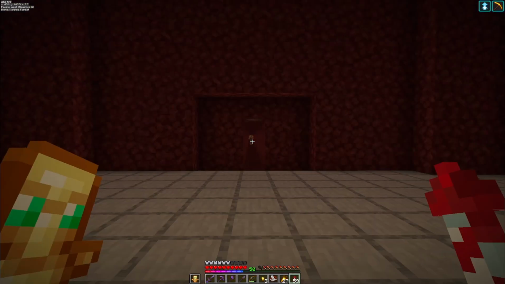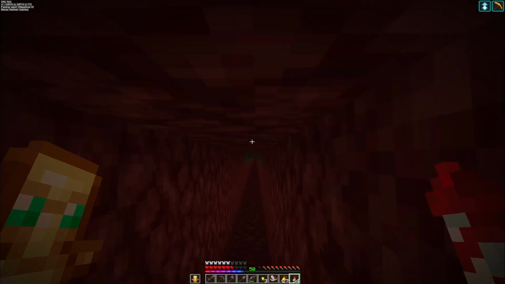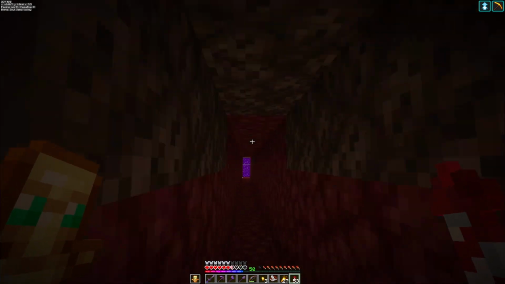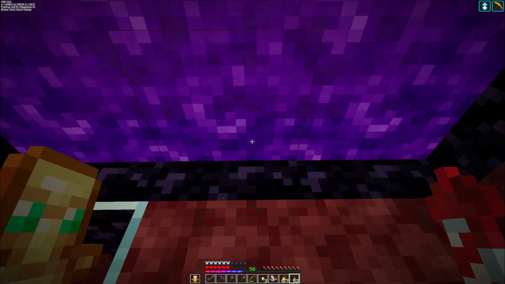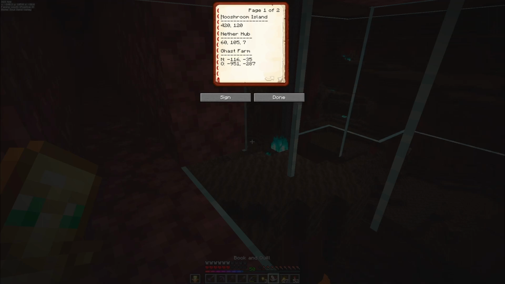Let's see. I really need to decorate this place so I know which way is which. Okay, the portal should be down here. There it is. And we'll get these coordinates real quick. Okay. What do I want to call this? I can't just call it Stronghold because I'm going to get those coordinates. Let's call it Stronghold Portal. And its coordinates are negative 240 by negative 26.